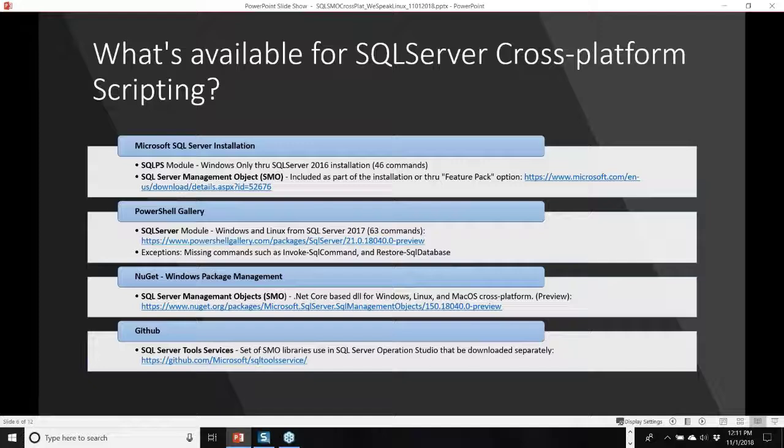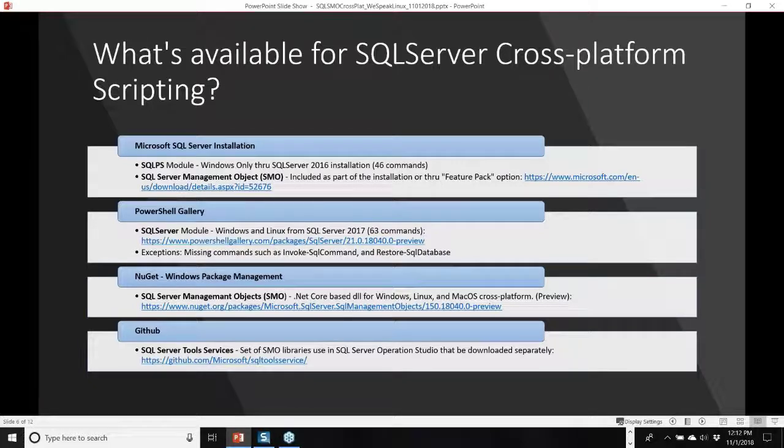If anyone has tried to use SQL Operations Studio, which used to be known as the Carbon project, it's based on the same technology that VS Code was created on, but it's used to manage your SQL Server cross-platform.